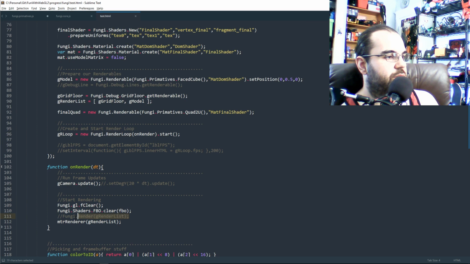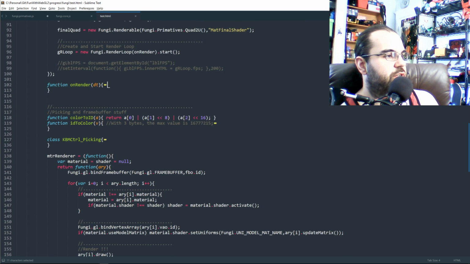And for this lesson, we can't use fungi.render because we need to do some special things. So this is a case where we kind of need to build a new renderer function. So at some point, when I think of a more generic way, I might end up rewriting renderer to be a class so we can make it more generic, so we can extend it and then have the unrender part change. But for now, we're going to put it onto this page.